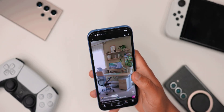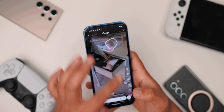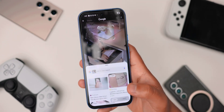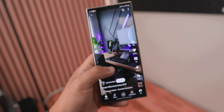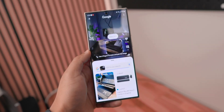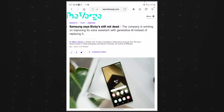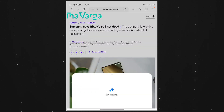Circle to Search is another feature that has been talked about often. It launched in 2024 and is a very nice feature that a lot of people are using. You simply open up Gemini and then you can search anything that is on the screen — circle the item you want to look up and it'll show you where you can purchase it and other results via Google Search. Samsung is also rolling out some of these features to all of its S lineup, so you can use Circle to Search within a Samsung as well. I personally like using it through Google Chrome since that's my main browser, and it syncs across my phone and laptop.